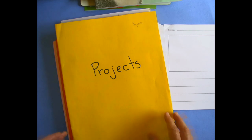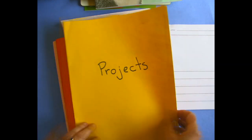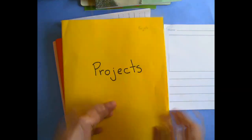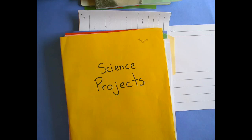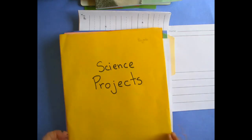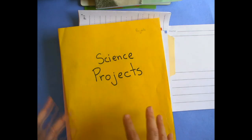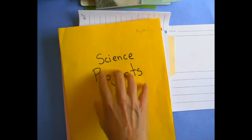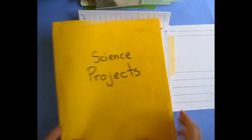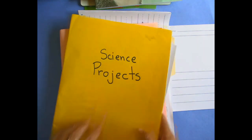Okay, we're going to call this the projects folder. This is actually mostly, I think, filled with science, so now let's call it the science projects folder. You can call it the science folder or the science projects folder. You can pause if you want to and write that. You can also have your child write science on the yellow folder, okay? I will always refer to it as the yellow folder, the yellow science folder.